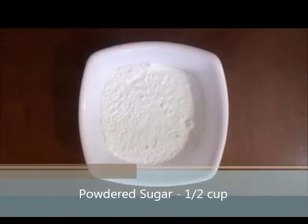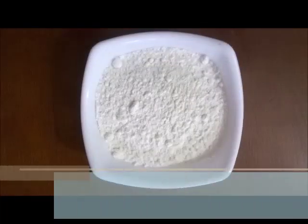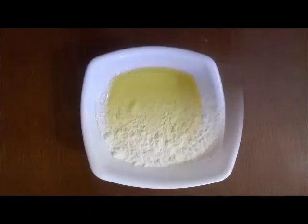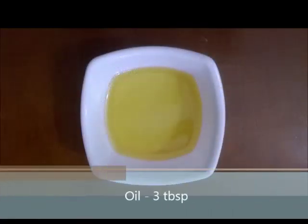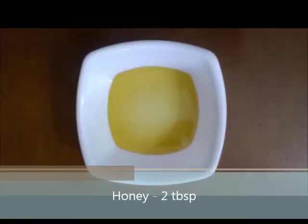Powdered sugar, 1/2 cup. All-purpose flour, 1/4 cup. Oil, 3 tablespoons. Honey, 2 tablespoons.